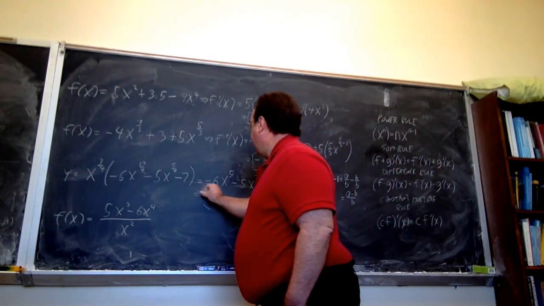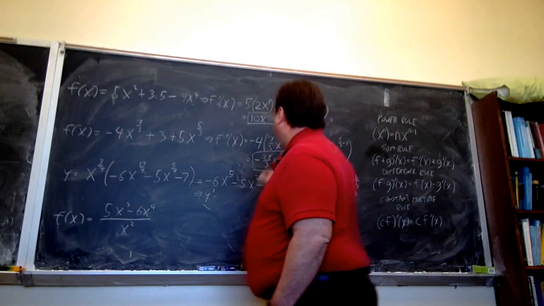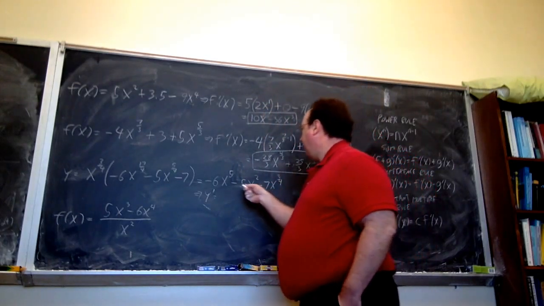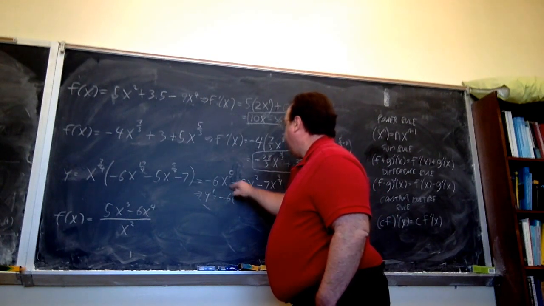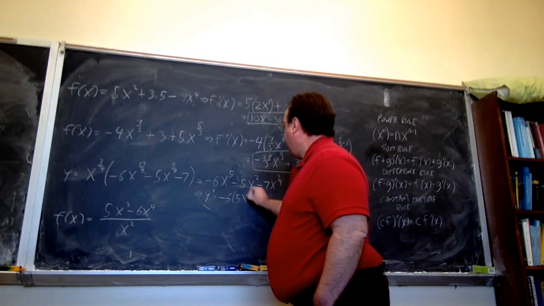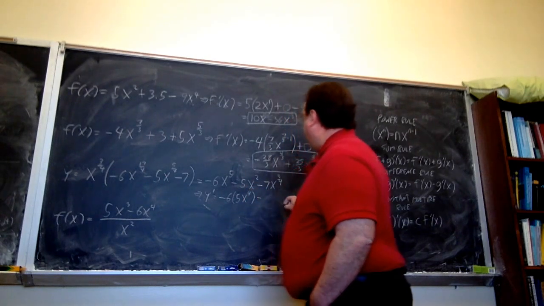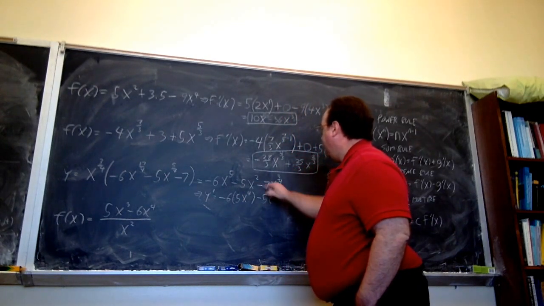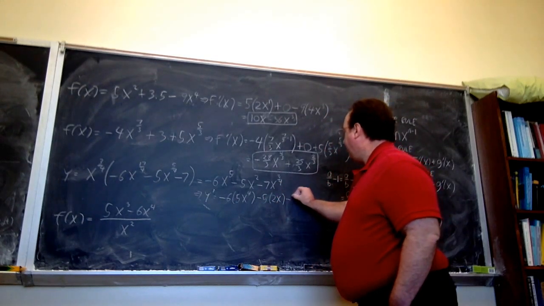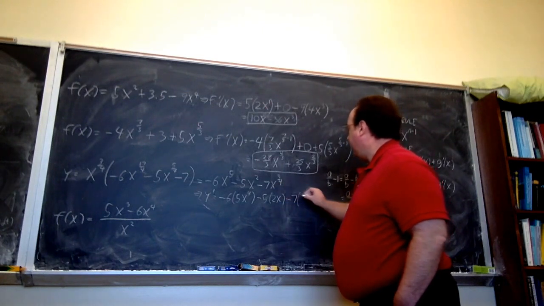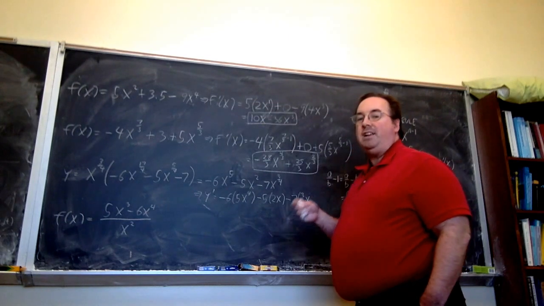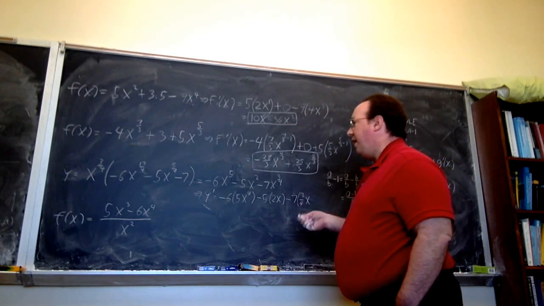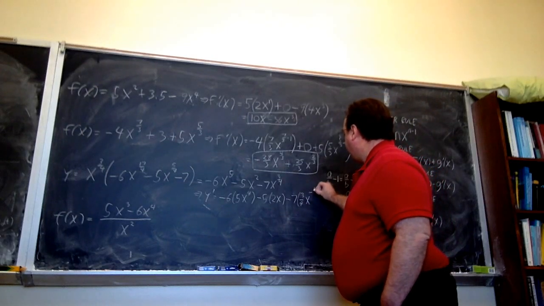So what we get is y prime, using the power rule as we did before, because this example is now just like the last two, we have minus 6 times the derivative of x to the 5th, which is 5x to the 4th. Then we have minus 5, derivative of x squared, which is 2x. And then we have minus 7 times the derivative of x to the 3/4. So that would be 3/4 x to the 3/4 minus 1. Well, it's 3/4 minus 4/4, so minus 1/4.